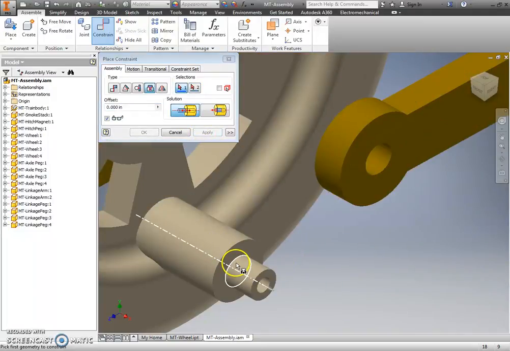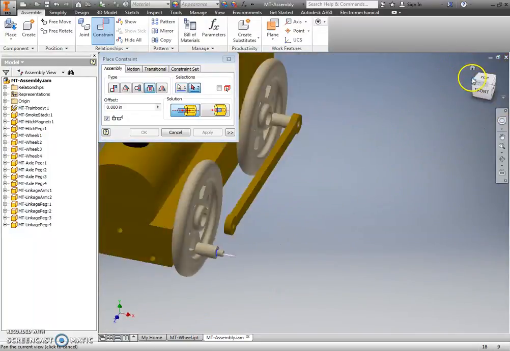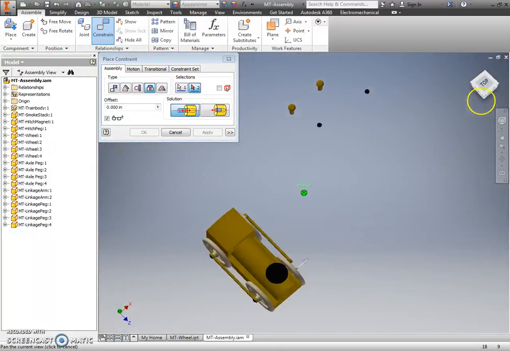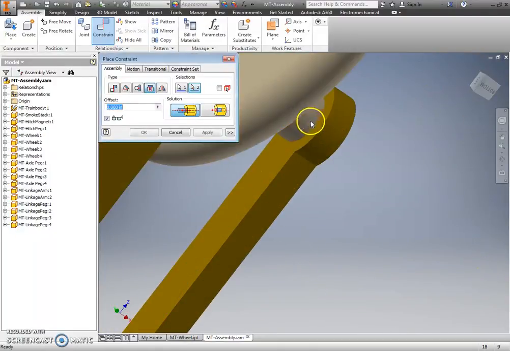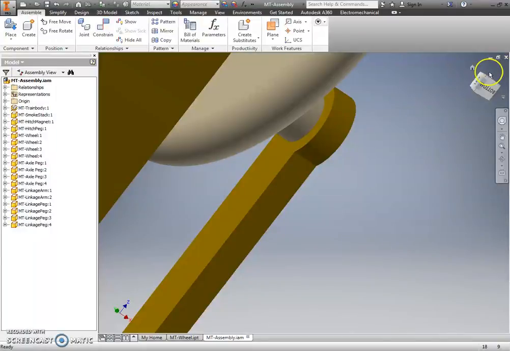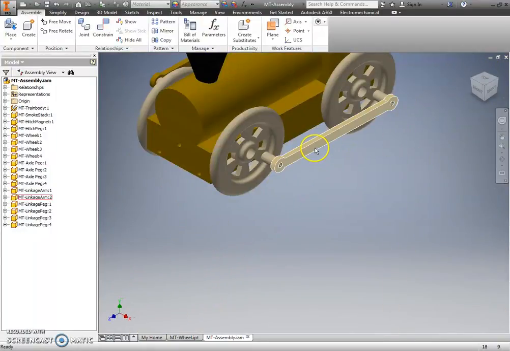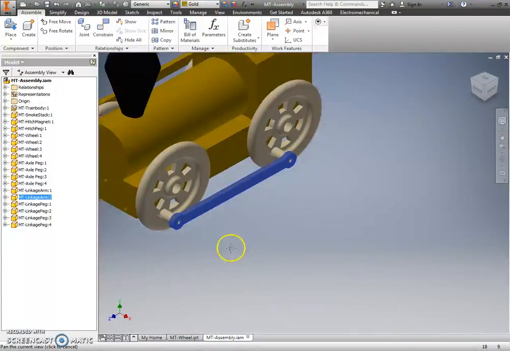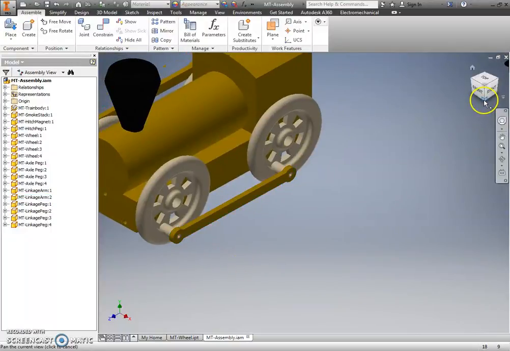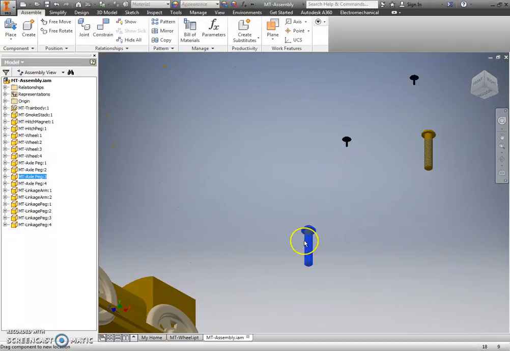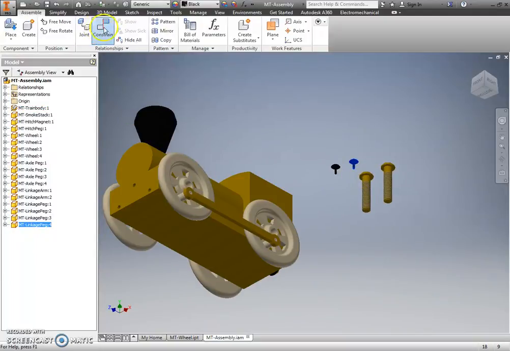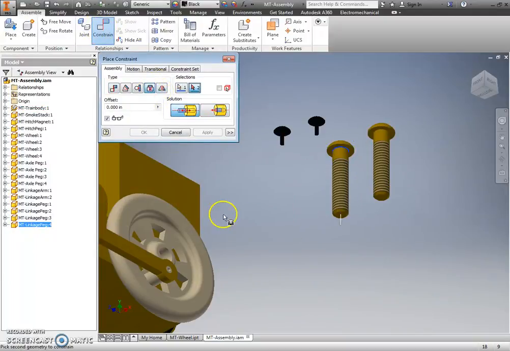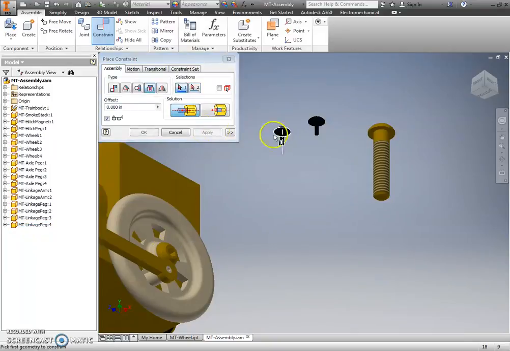I want this edge, and this one's going to be a little bit more challenging to find, to touch that edge, apply, and again, as soon as I do that, those now spin together. Alright, I want to move these all a little closer to my assembly. I want that edge to touch that edge, apply.